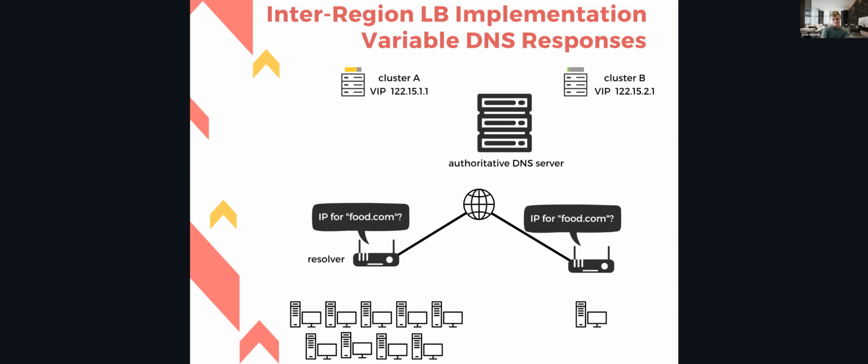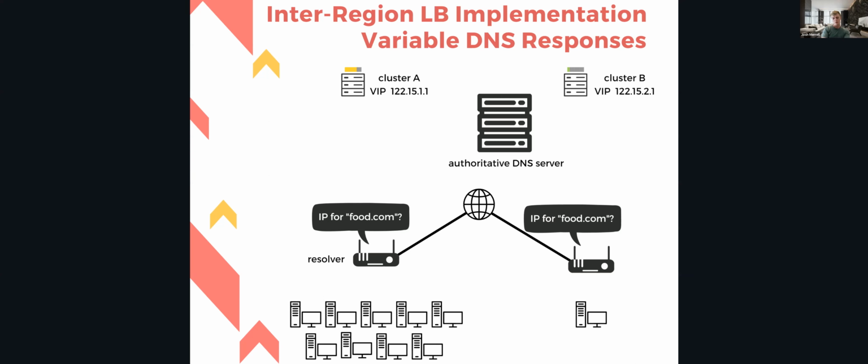Now, DNS is the system that helps translate service space like food.com into an actual IP address that client machines can use to send GET requests and other requests. So normally what happens is you've got an authoritative DNS server for your service, and this is going to serve IP responses to requests for spaces that come in from what we call resolvers. Now, these resolvers are essentially just routers that sit at the edge of client networks. Some of them have large networks behind them. Others have small home networks, for example, behind them.